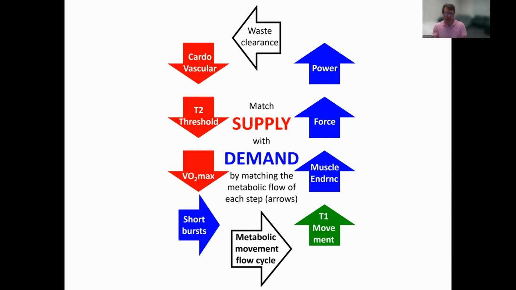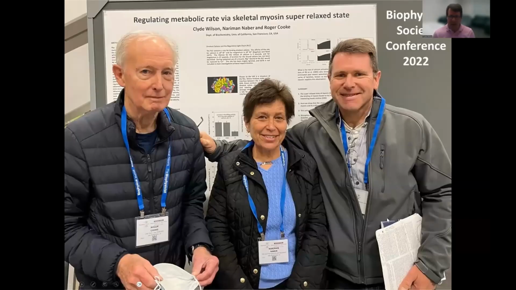I put in green within the demand the movement throughout the day, which isn't strength training and isn't even necessarily cardiovascular. This might just be a 10-second effort or a 1-minute effort each hour, or maybe you just contract your muscles in the seat without getting up. So it doesn't even look like exercise to anybody. Some of my students refer to that as the DrClyde clenching technique, to just activate the muscles without moving, just to keep the muscles idling. And that's what I want to share with you in my work with Roger Cook and Armin Naber at UCSF.